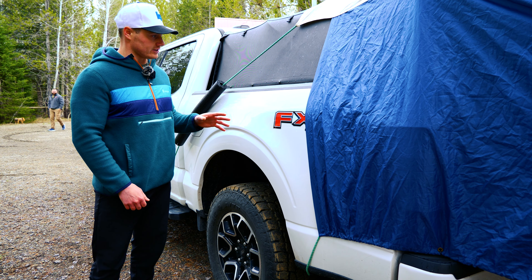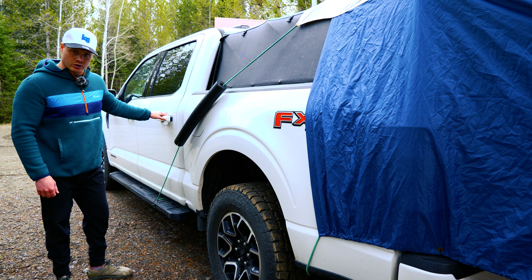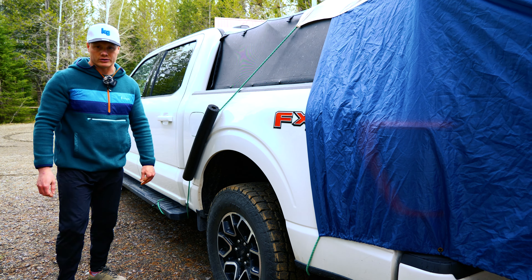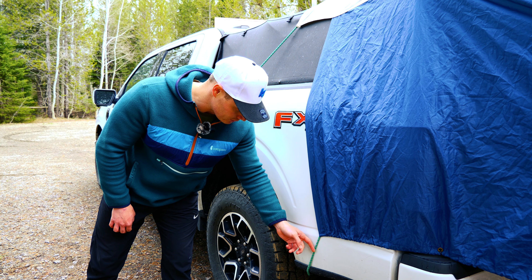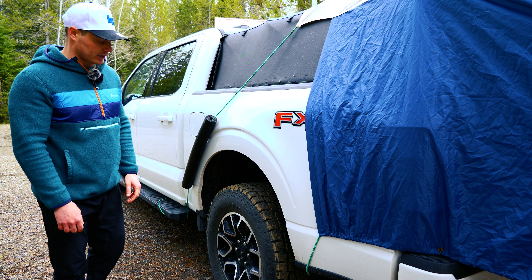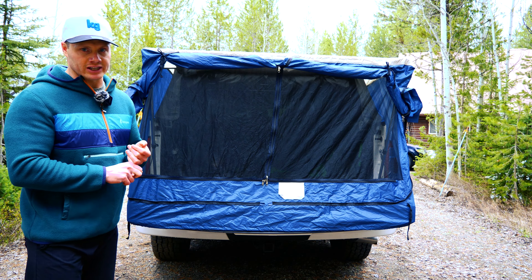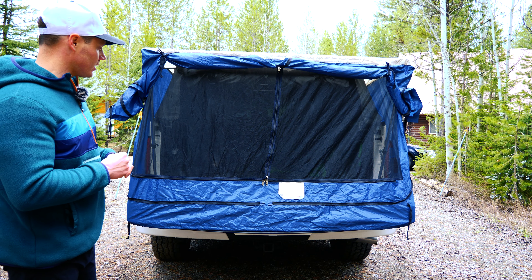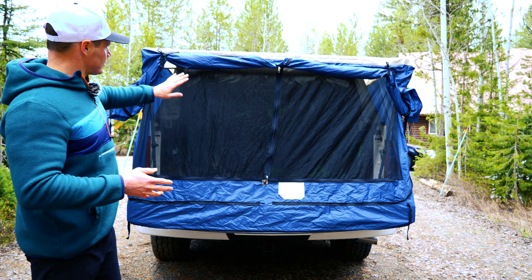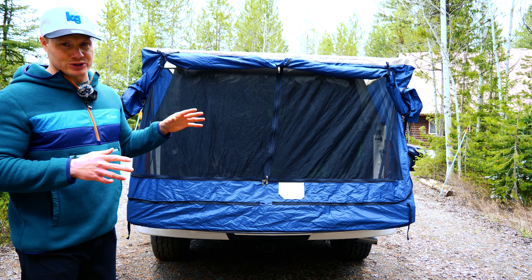Probably my least favorite thing about the DAC tent extension are the bungee cords — I didn't like that they rub on the paint going up to the running board, and they're kind of in the way when you're trying to open the door. I generally wrap them underneath the running board so I can still get in and out. The pool noodles have helped quite a bit with paint protection. My favorite thing about the DAC tent is that the entire rear is a giant panel that opens up on each side — really easy to get in and out, allows a lot of airflow especially in summer, and you get a wide view of everything outside. With the poles or the top of your hard topper window you also get full use of the space over the tailgate, giving you quite a bit more storage space.